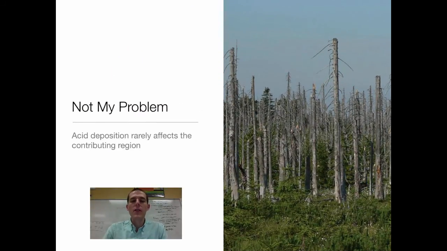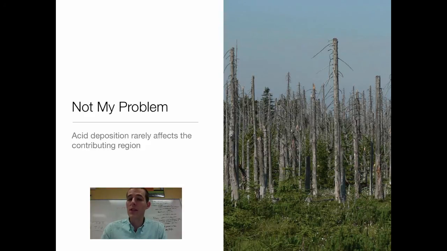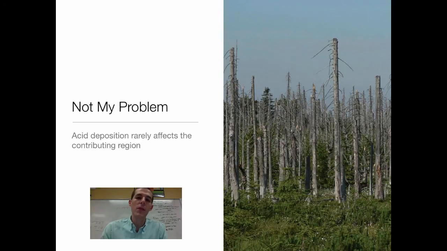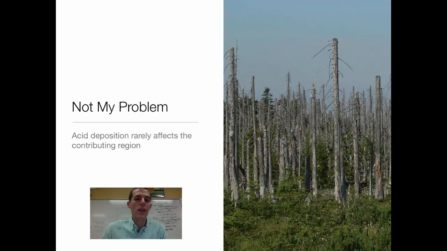When we talk about acid deposition, there's often the idea of it not being my problem because, like we talked about in the last video, air pollution is a global problem — you can't confine air pollution to the place where it was created. It gets up into the air currents and is carried somewhere else. In a lot of cases, the region that produces the air pollution isn't where the acid deposition actually falls. For example, in the northeastern United States near Pittsburgh and manufacturing towns, those areas were putting out a lot of air pollution, but the acid rain that resulted actually fell on Canada. Similarly, manufacturing in the Chicago-Detroit area — as they were building cars, that air pollution fell out over Pennsylvania and New York.